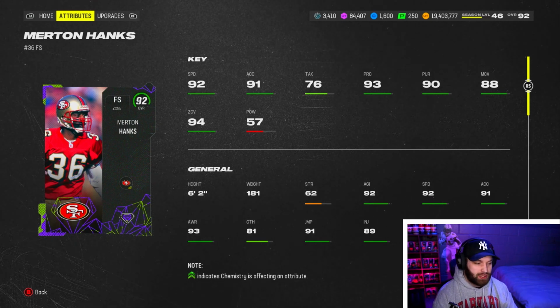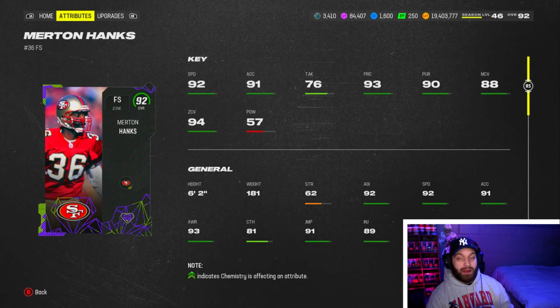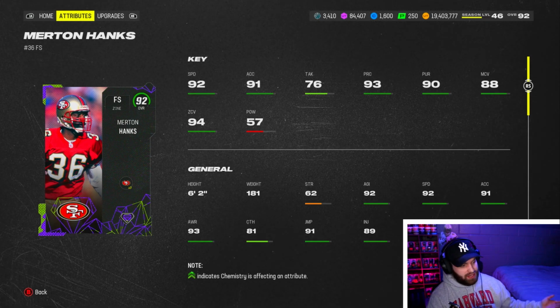And I know the hit power is questionable. You're playing him up top regardless. Even when it gets to your third level, you're not going for hit sticks. This is a rip Madden anyways. Everyone's spamming RB for strip fumbles. Merton Hanks is fine, man.